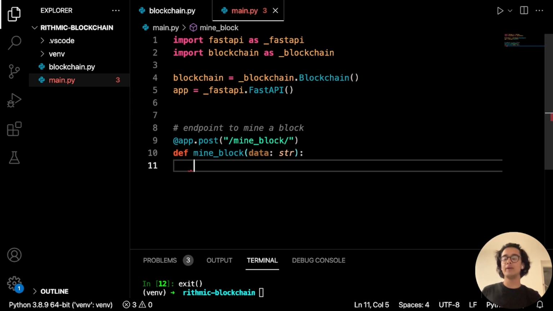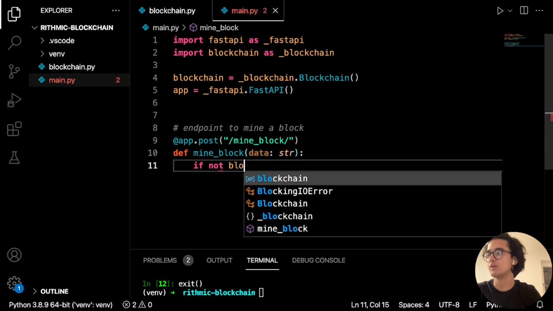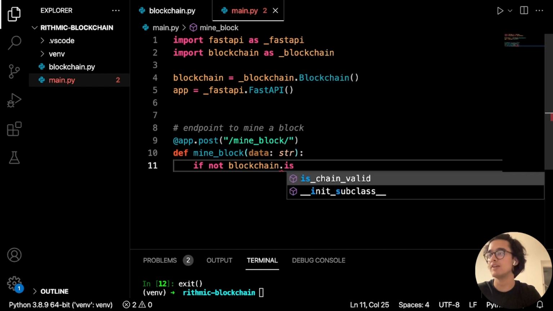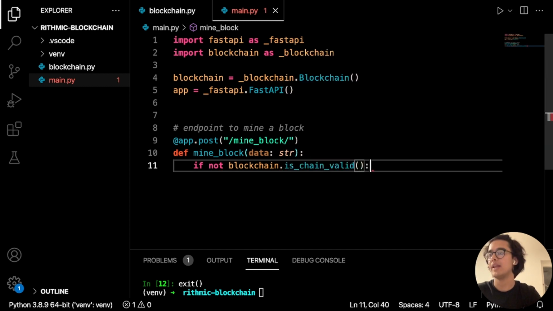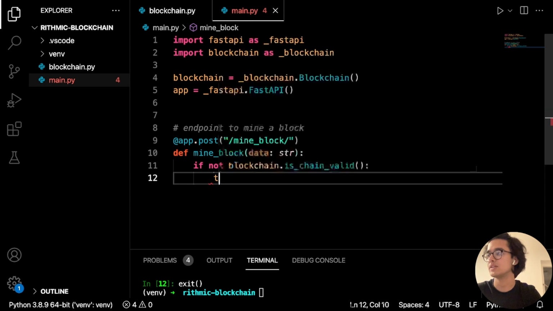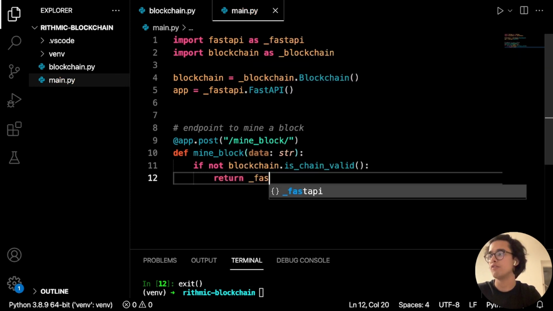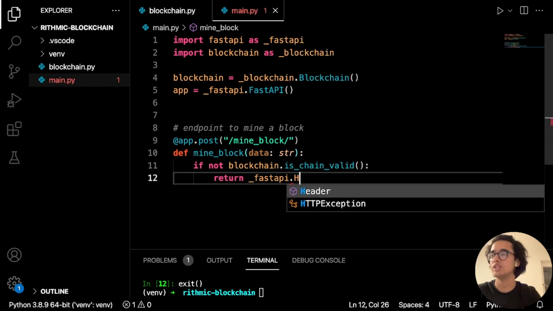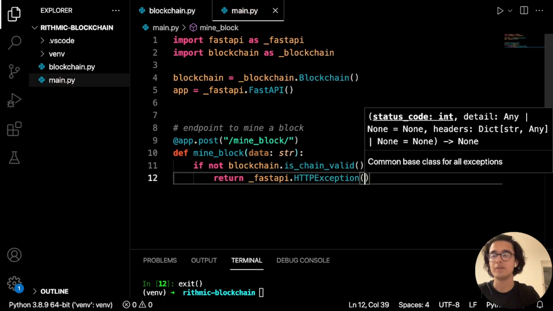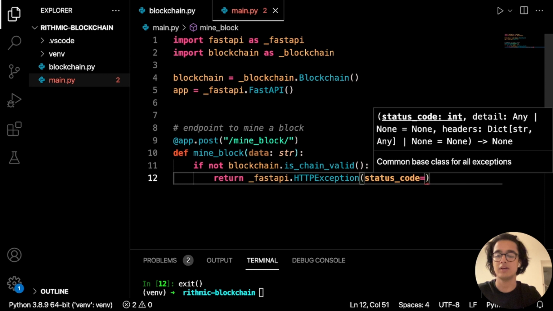And first of all, before we actually mine anything, let's check the validity of our blockchain. So we can say if not blockchain.is_chain_valid, then we want to return an error. So we can say something like return underscore FastAPI dot HTTP exception, and we can say the status code is, let's say, 400.